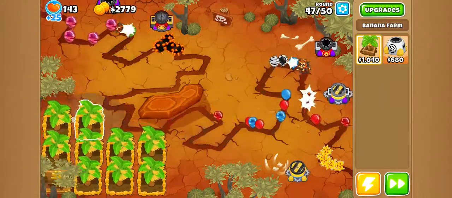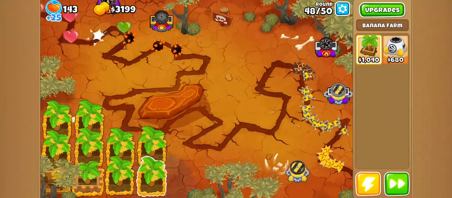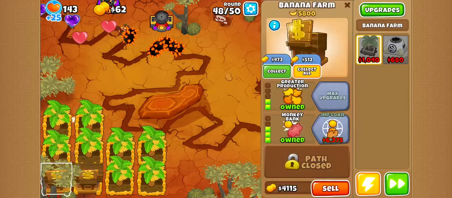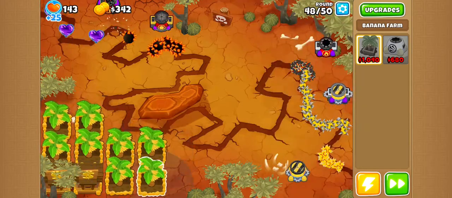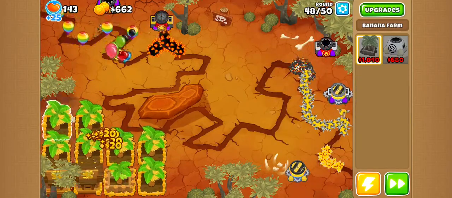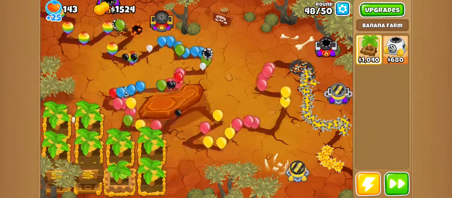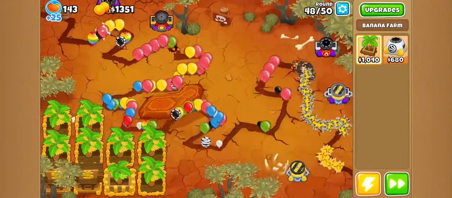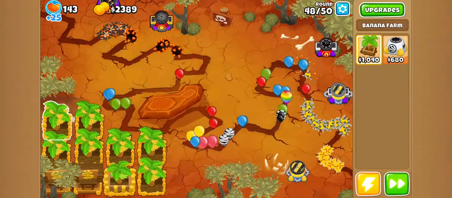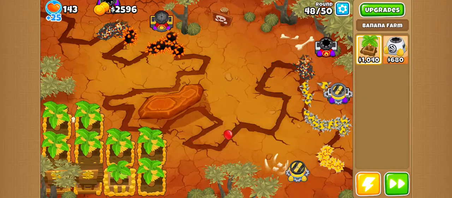This doesn't feel good. But we're alive. We're okay. We're gonna make it. And if we don't, well then, rip. We only have two more rounds to survive. We have five of them. Five spike factories. We're gonna make it.